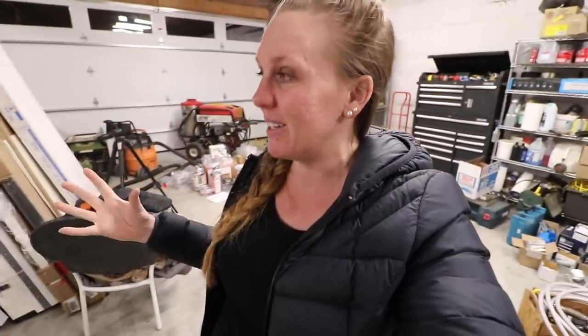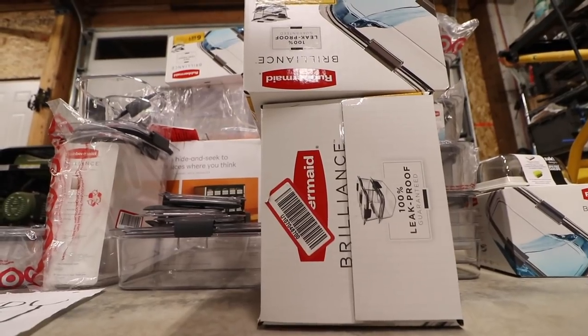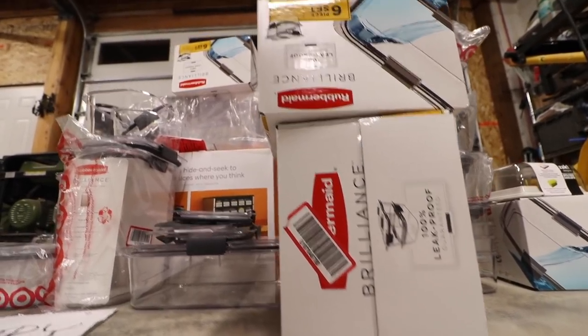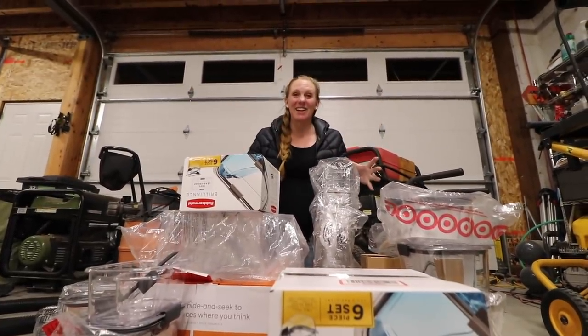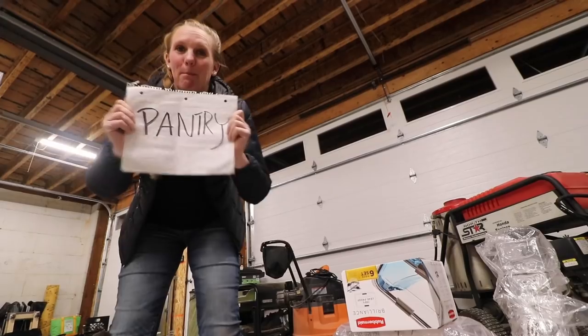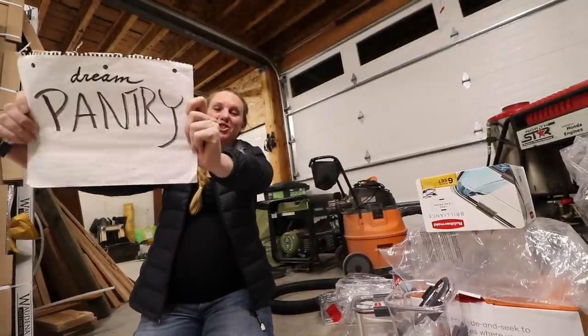So late one evening, I had a heart-to-heart with our pantry, and I tried to stretch my brain and be really honest with myself, trying to answer the question, what do we need to make this space organized and usable for the next couple of years? I made a master plan. I clicked the order buttons, and everything's here. Wait. I can't even see you. Oh, there you are. Is that better? Yeah. And okay. Everything's here on site to make our pantry. I mean, our dream pantry.